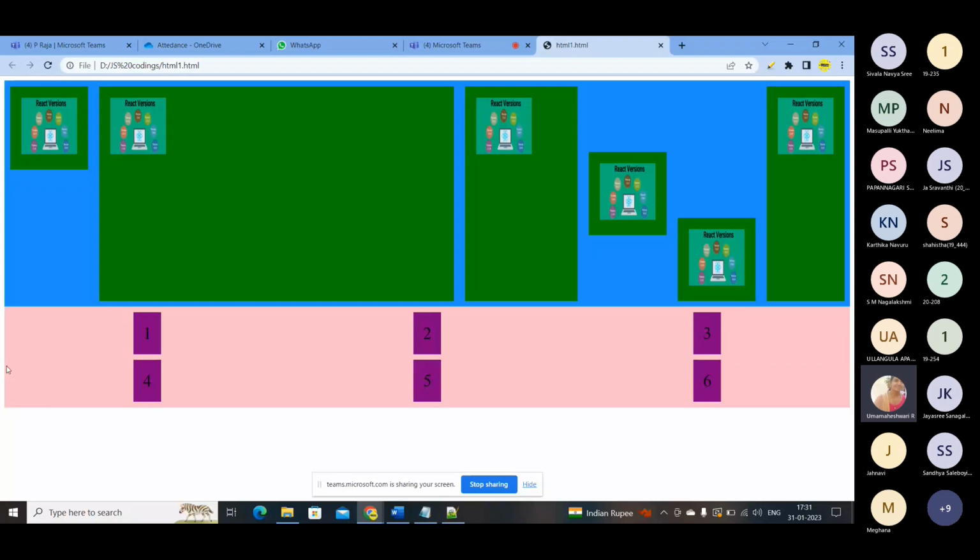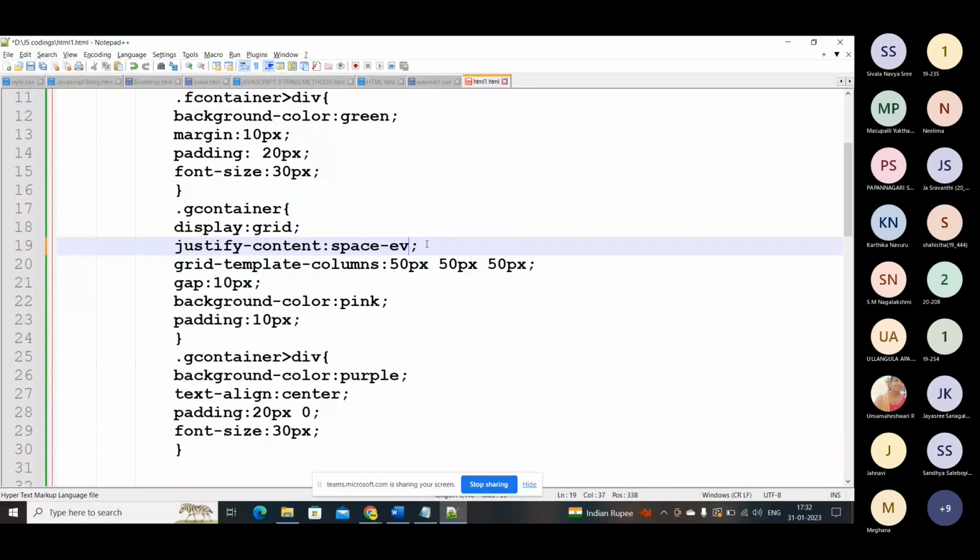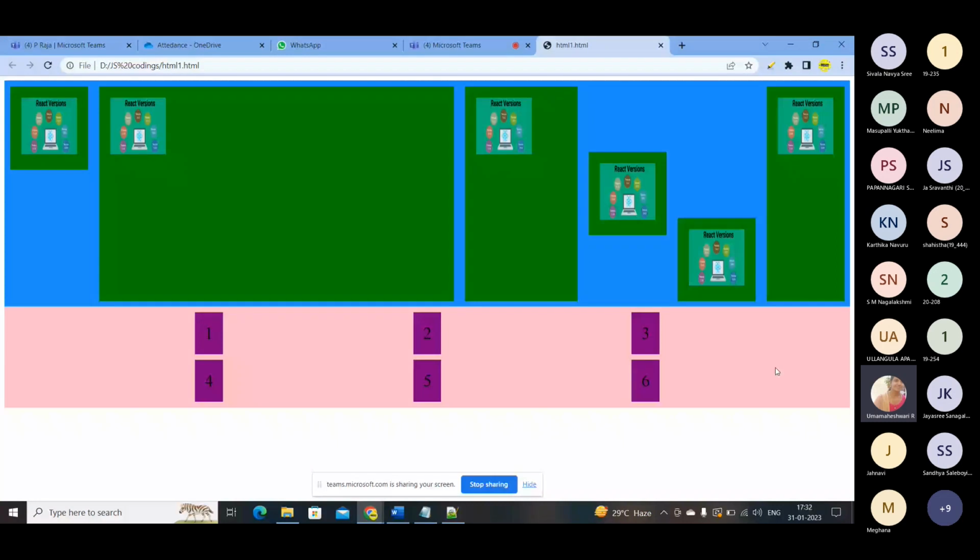So see this output. This length, for example, if I take this to be 1 centimeter, and this length will be 2 centimeters. Why? Because the overall space around this container should be 1 centimeter. And the next thing is space evenly. In space evenly, all the elements have the same spaces, from here and for this and this, everything will be the same.